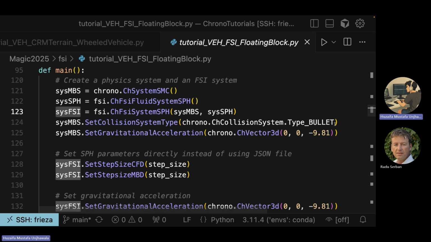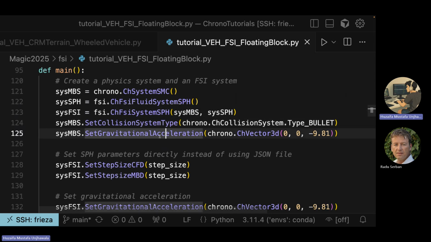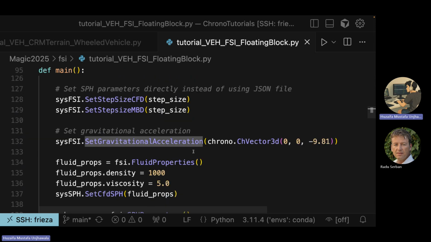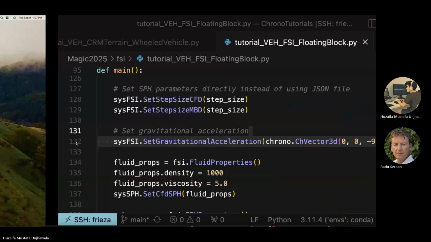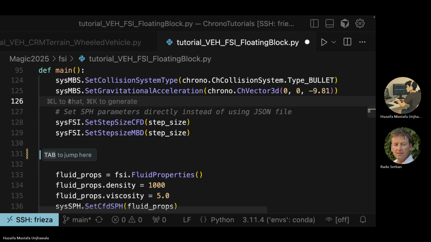These are some parameters. This is not very important. You can comment it out if you want, but I'll keep it there. And you can set the gravity, of course, for both the MBS and the FSI system. Okay.